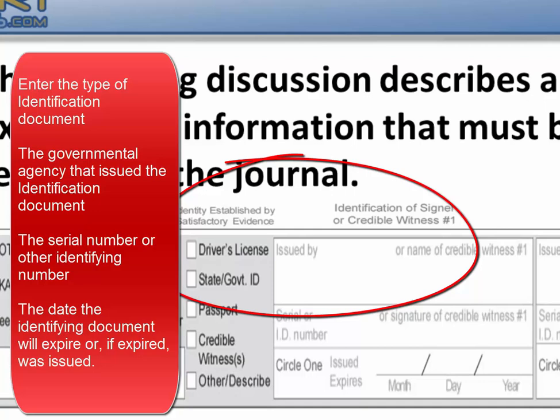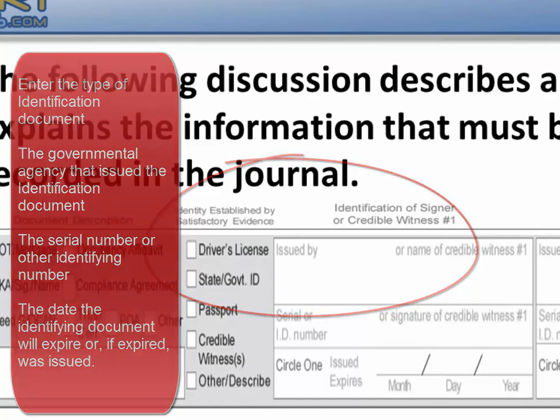Remember, you can use an expired identification document as long as it was issued not more than 5 years previously.